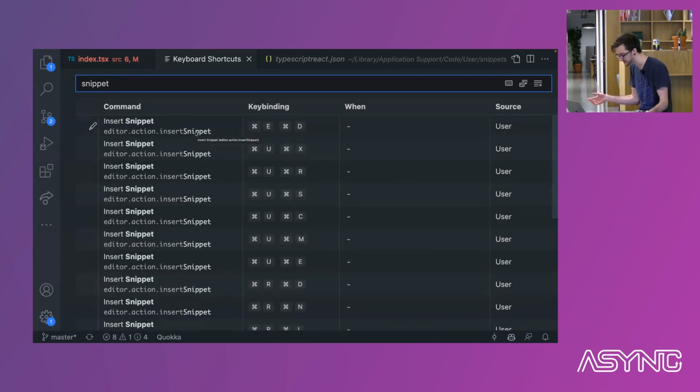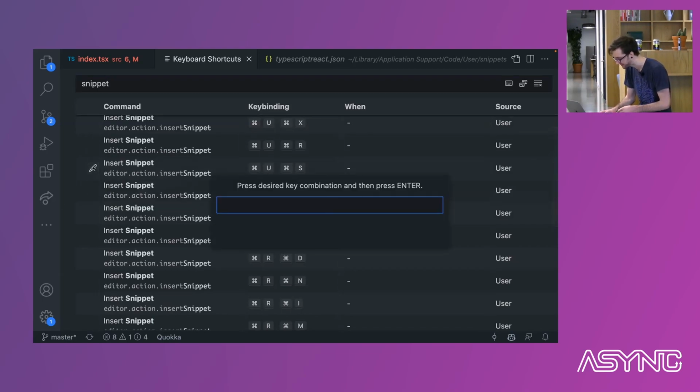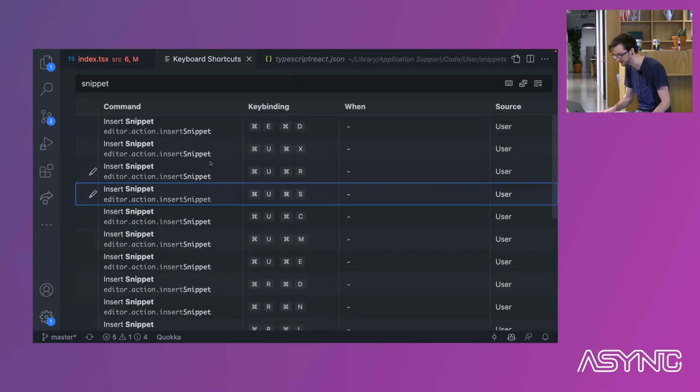So all of these ones that begin with U are my use effect and stuff. So I've got use ref, use state, use, let's see, context, there we go. There's a bunch of them, and these are things that you can define yourself. This editor.action.insertSnippet, by the way, is not something that's really documented super well. You just kind of have to search the internet for how do I execute a command in VS Code? I cannot remember how you actually define which snippet it is.